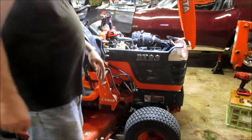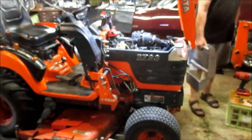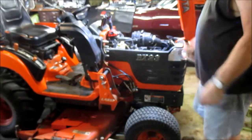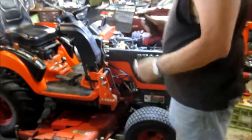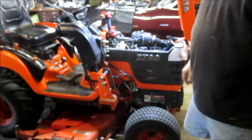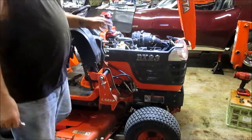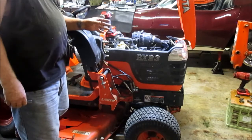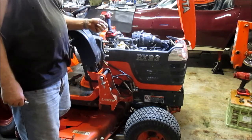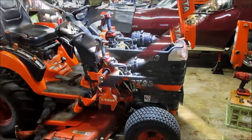I've already pulled off the grill guard — you can look at some of my previous videos to see. There's four bolts that hold it on. I had to take it off out in the field because it wouldn't start back for me once I shut it down. I believe the problem has to do with the age of all the wires and all the safety switches. I'm going to verify that the problem is not the safety switches being open. What I think is there's too much resistance in the safety switches and the associated wiring, and it's not allowing enough current to pull that solenoid up. You can hear it click, but it's just not enough power to pull the solenoid up.